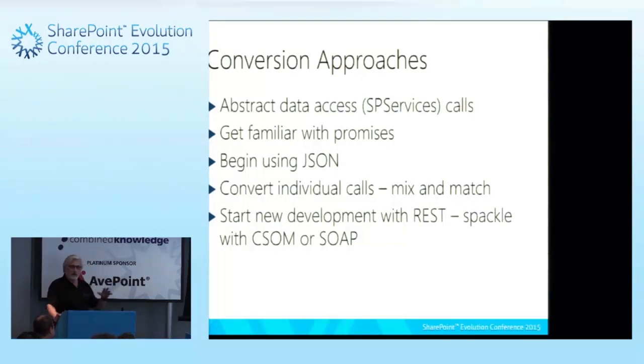Use polyfiller with CSOM or SOAP. Again, I'm not a big believer in CSOM because it's a proprietary standard. It's a SharePoint thing. I think that we're better off using open standards like REST. And then sometimes you're going to fall back to SOAP as well because there may be endpoints or capabilities that just aren't there in those other places yet. So that would be the sort of decision-making process that I would take.